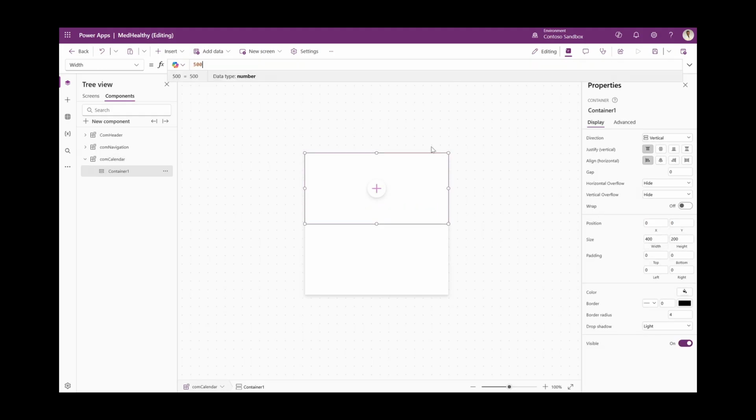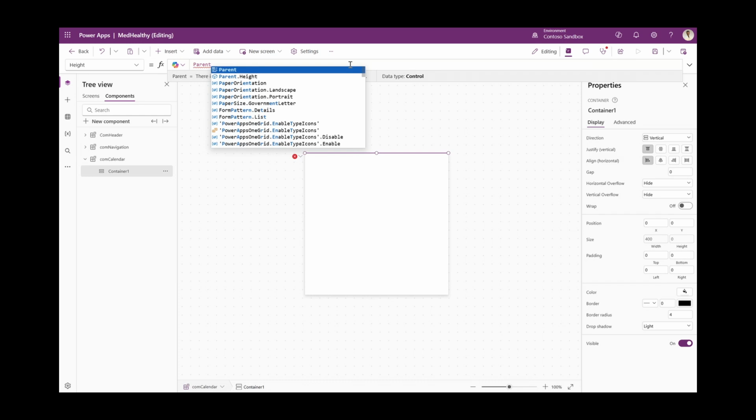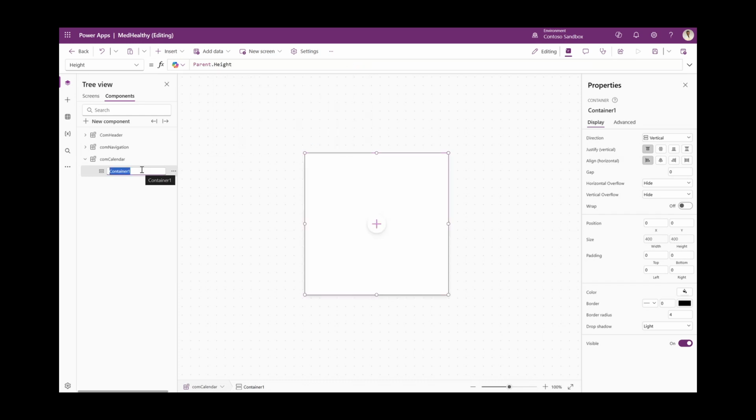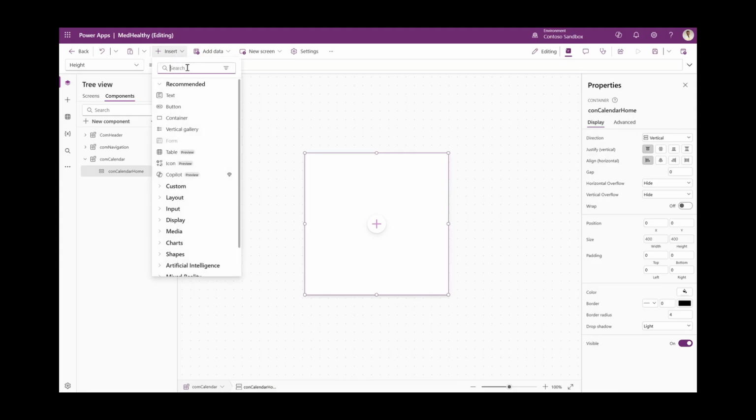We are going to set the width to parent.width, and the height to parent.height. So let's just name this calendar home. X and Y properties to be 0. Then width parent.width, height parent.height. So inside this calendar home container, we are going to add a horizontal container.